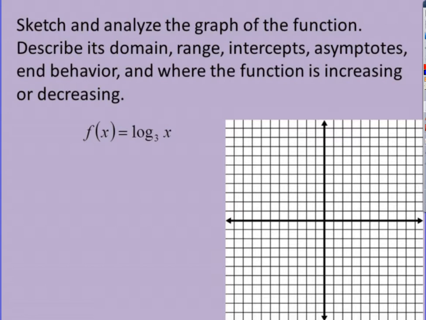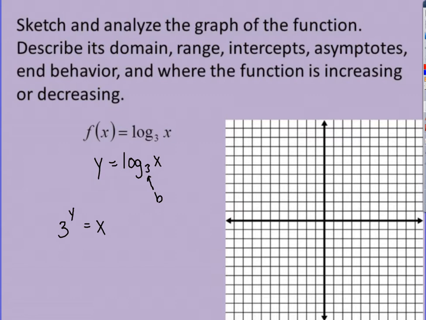So we need to find f of x is equal to log base 3 of x, and we need to be able to graph it. Now, instead of f of x, we do have y. Remember, this is your b value. We have our y and we have our x. So if we write this, the inverse function will be 3 to the y is equal to x.